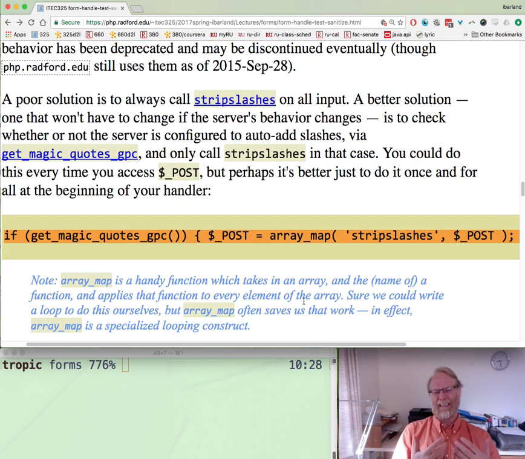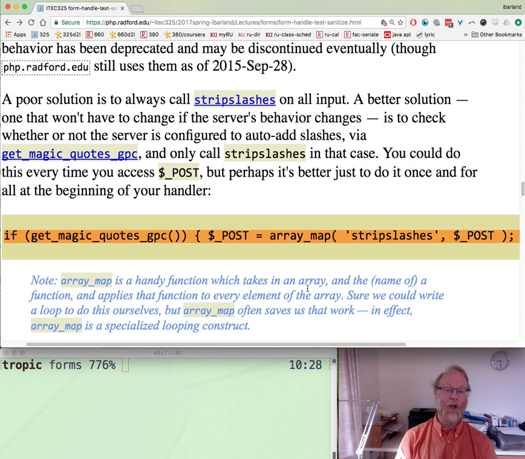But in general, calling strip slashes on things that aren't strings ends up doing a conversion that you probably don't want. Even worse, I'm sorry, I misspoke a moment ago. There's one time even in the post array where the values aren't strings. We talked about this a video or two back, can you remember? We had a way to make the stuff inside post not just a single string, but an entire array. We liked that we could group things and nest groupings and make sub-arrays inside post. That's the right thing to do. If you call strip slashes on an array, it actually triggers an error and your program dies.